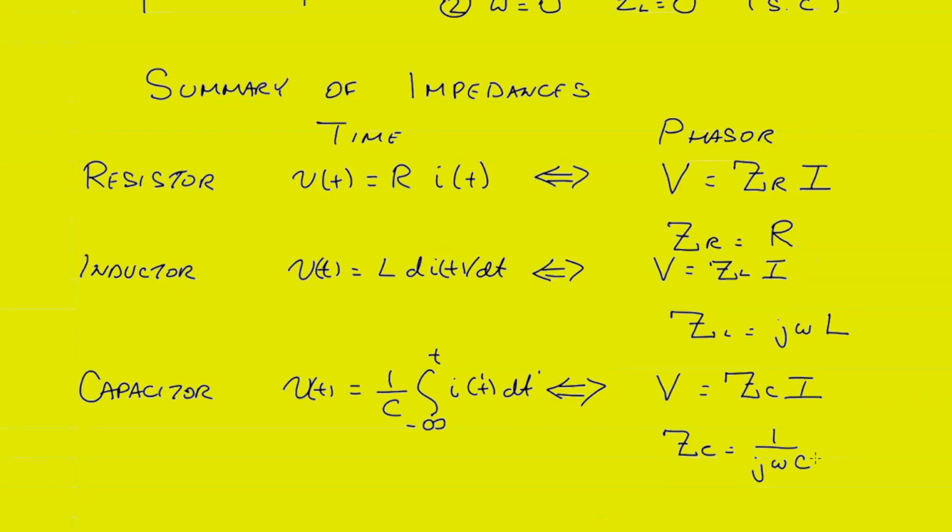Looking now at the phasor domain, you can see that resistors look just like resistors in the time domain, but in the phasor domain, inductors and capacitors are functions of frequency, or omega. That's why we refer to the phasor domain as the frequency domain sometimes. And you'll note that as the frequency goes up, the impedance of the inductor increases, and the impedance of the capacitor goes down with increasing frequency.